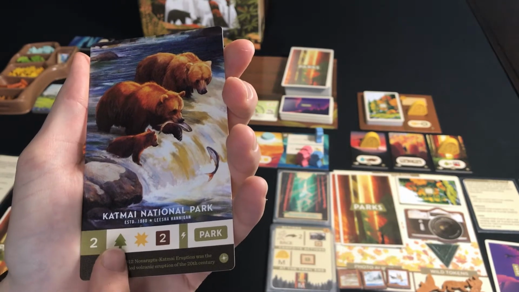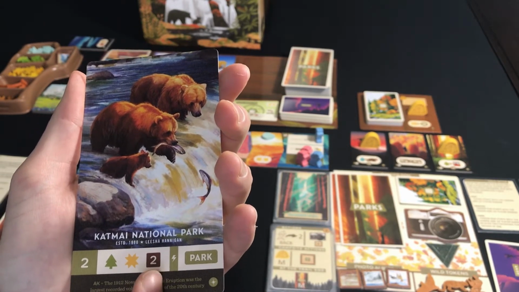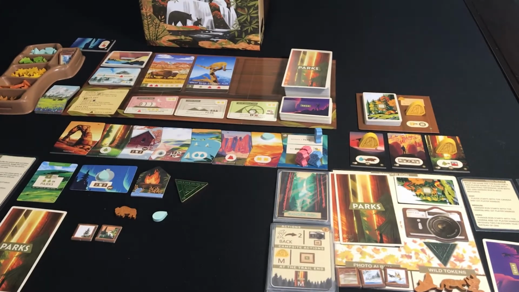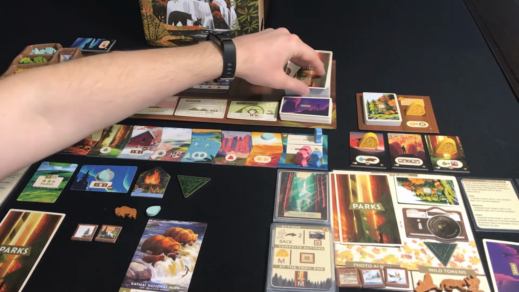I need a forest, a sun, and 2 tokens of any kind. I could also spend a wild to count as both of those. And then if I do that, I get an immediate park action. We will refill.